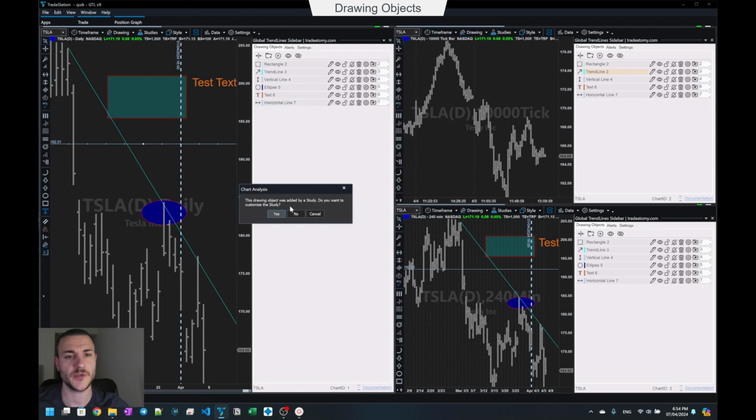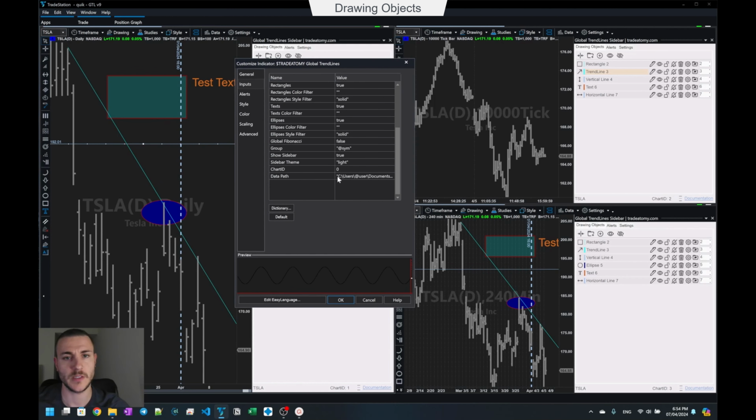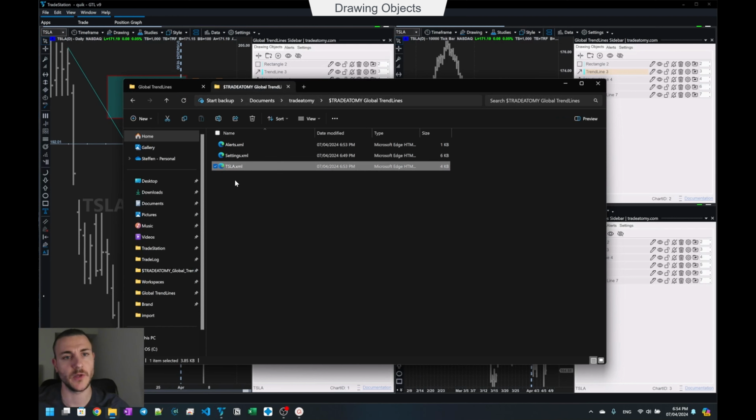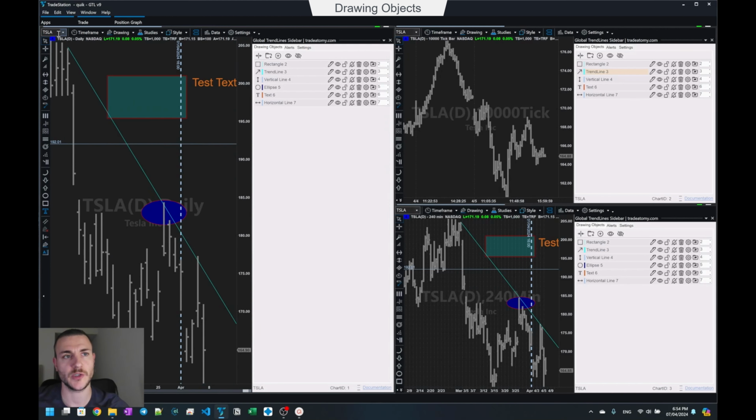If we go back to our inputs, we see that we used add sim as a group, and I just want to use the chance while we are here to show what that actually does. So we have now a file here that's called tesla.xml, and there are all the drawing objects, and that means if we would change the symbol here, then we obviously don't see them.